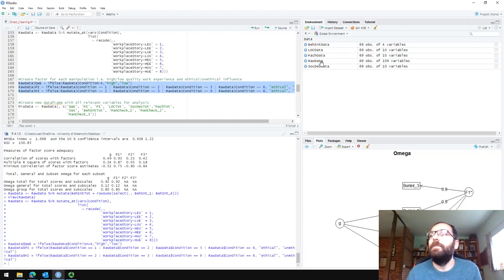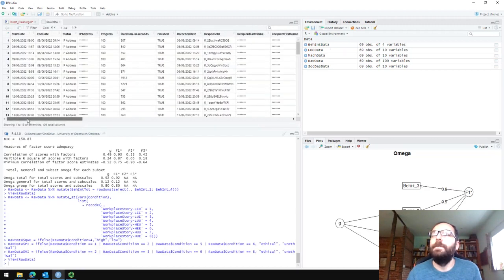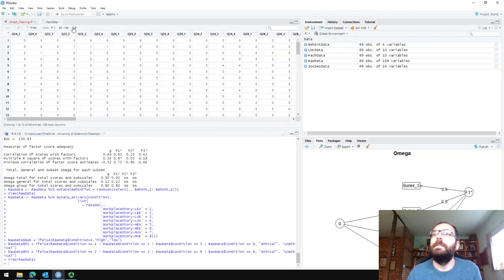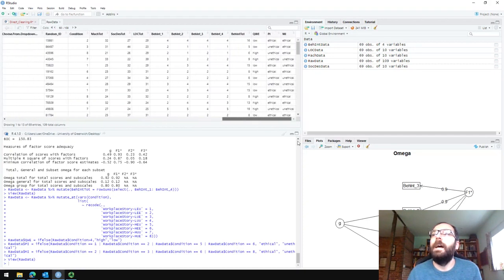And again, we can have a look to check that that's done properly if we'd like. So let's go right to the end of the data. And we can see here we are. So it's got in lovely text basically all the information we need to know at a distance, what condition participants were in for each of the 3 manipulated factors.